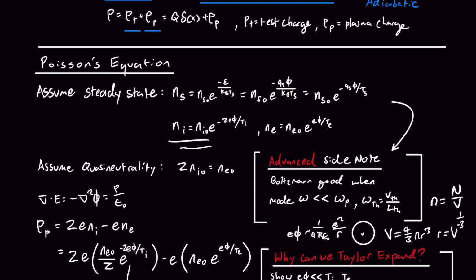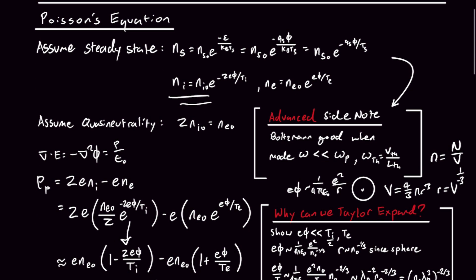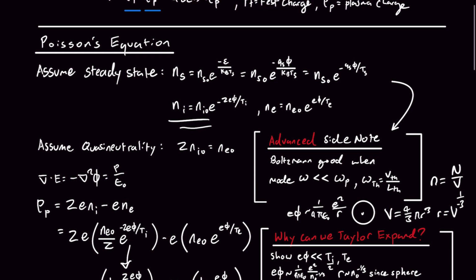And then you can simplify this, since constants are overrated, just take out the k_B, and then you're going to be left with the density of any species being the maximum density times the distribution, which is e to the negative charge times the potential over the temperature. So let's create one for both ion and for electron. Over here, you'll have the ion term, and then over here, you'll have the electron term.